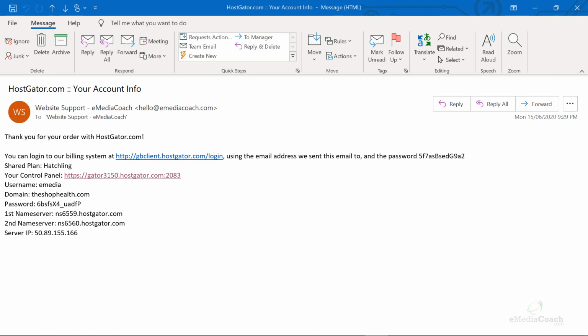Next, you're going to receive an email like this from HostGator with your new account details. Either that, or they will automatically log you into their customer portal, which will make this step even easier. But effectively, what you need to do is access your control panel using the link provided, and also then enter the username and password to then access that control panel, because what we're going to do is then install the WordPress platform. That is the engine behind your entire WordPress and e-commerce website. So let's click on that link.